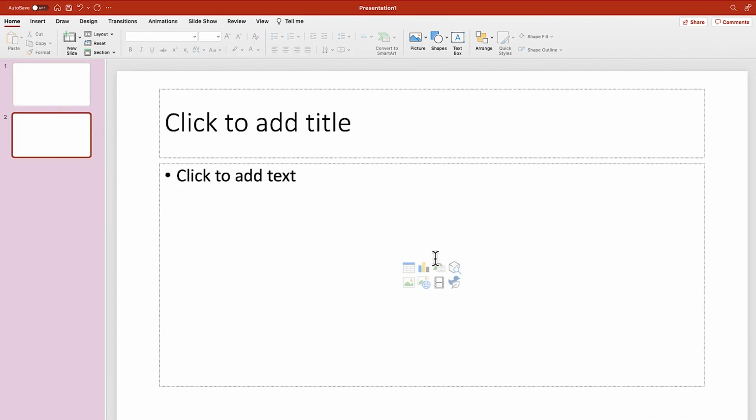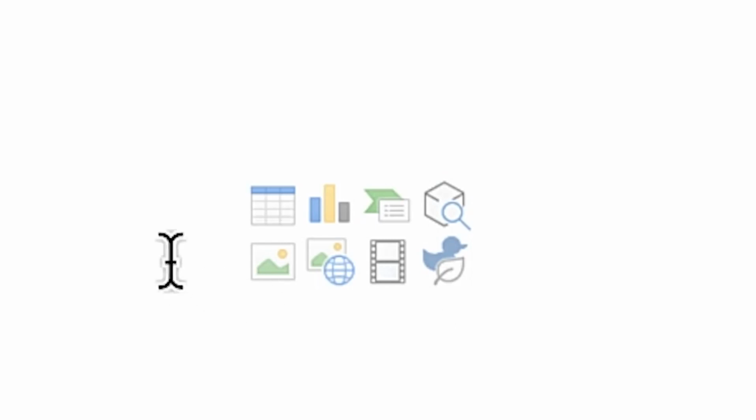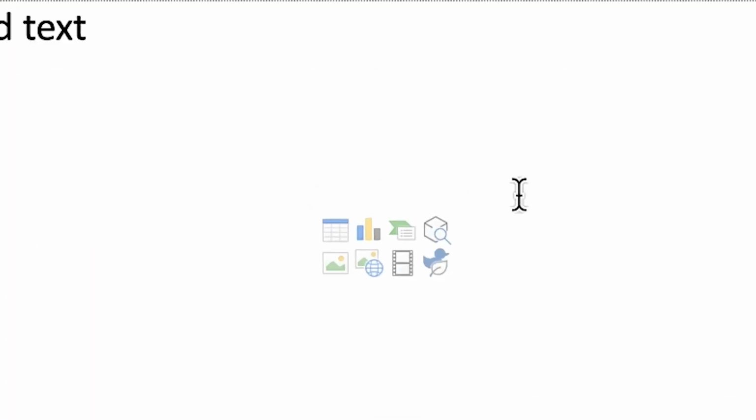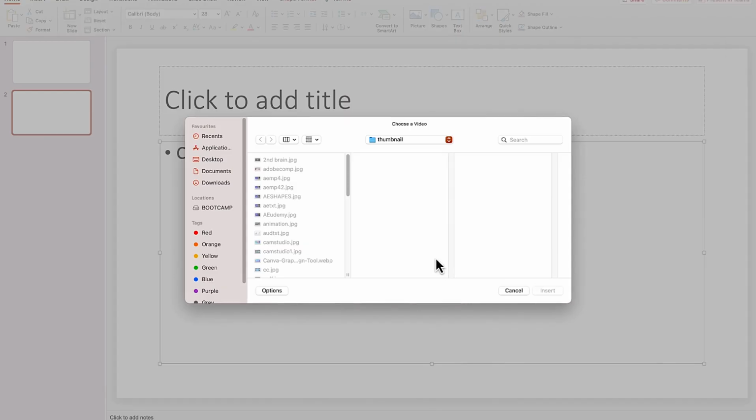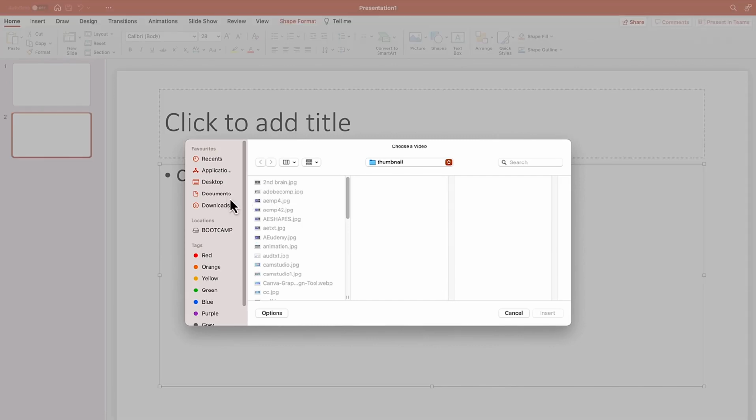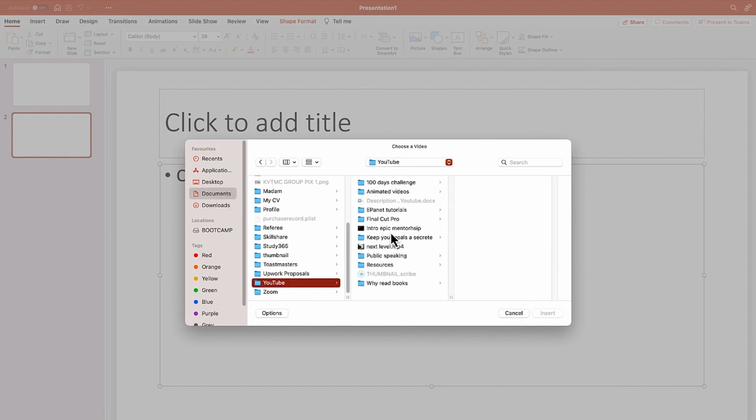One of the key features of these contents is that it enables you to import a video inside your PowerPoint slide. You can just take a look at it. You can see it over here, insert video from a file. Once you click on this, it's going to pop up for you to insert a video from your computer. You just navigate to wherever you have that video and bring it in directly.